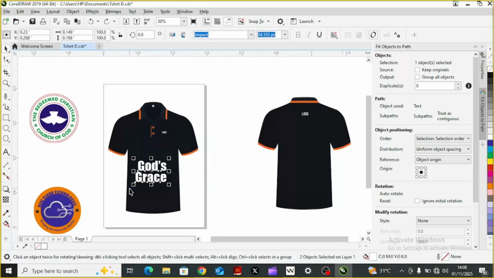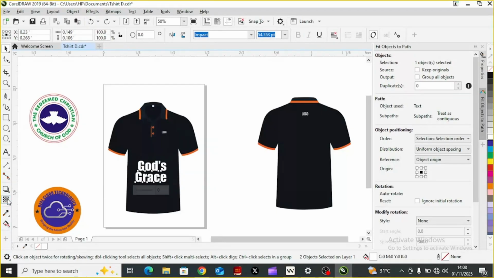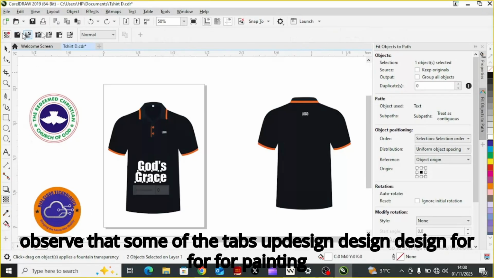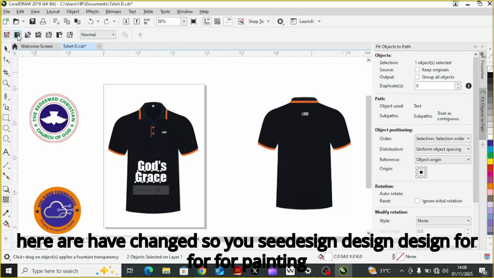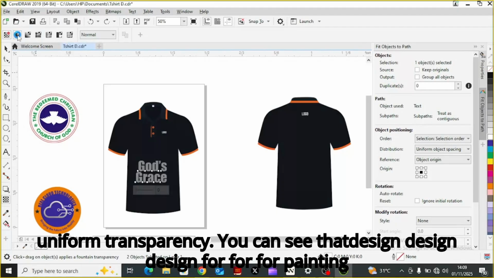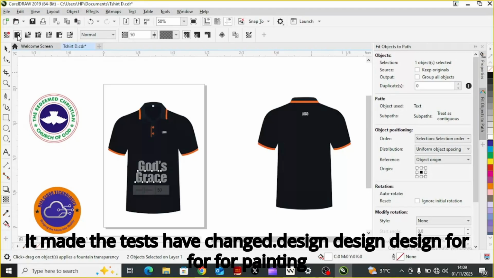Then pick your transparency tool. Once you pick your transparency tool, you observe that some of the tabs up here have changed. So you see uniform transparency. You can just pick uniform transparency. You can see that the color of the text has changed.